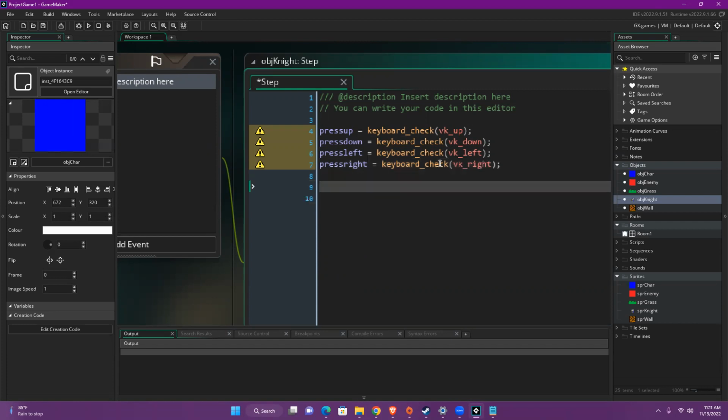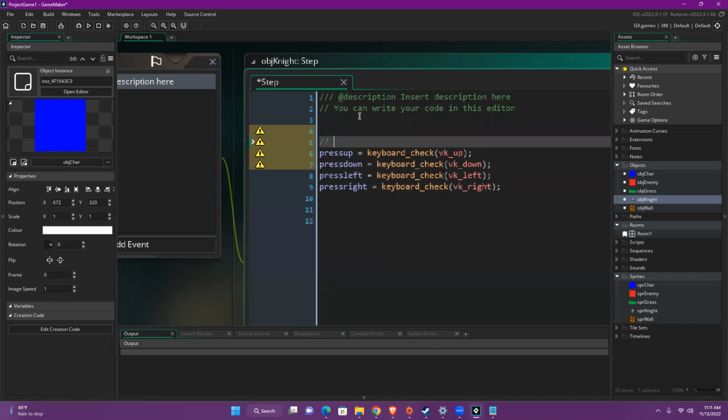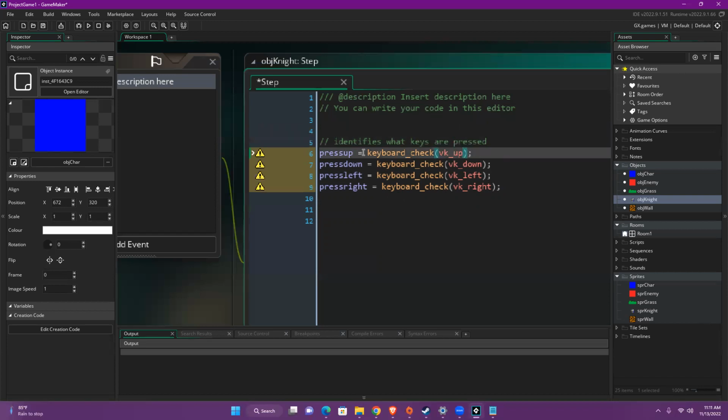So our code reads, so let's write this, identifies what keys are pressed. So if we press up, the value of the press up variable becomes 1.